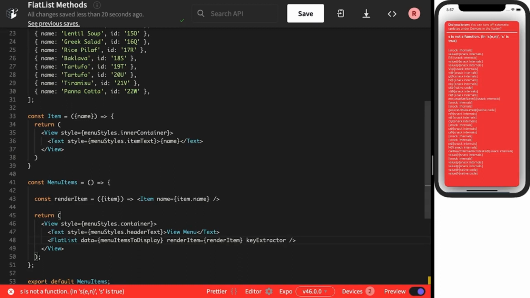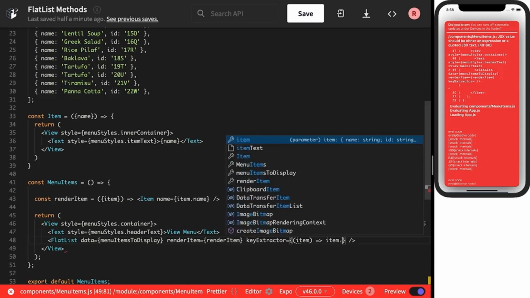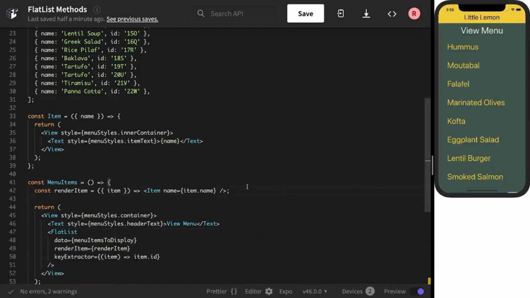Just like you would use a key for lists in React, you would also use a key for lists in React Native. So, for key extractor, I'll pass our item and let it extract the item ID. I can type this as item in parentheses, followed by an arrow function operator, and then item.id. So when I run the code, key extractor will look for a key for each item in the list, but it does not change anything in the UI.